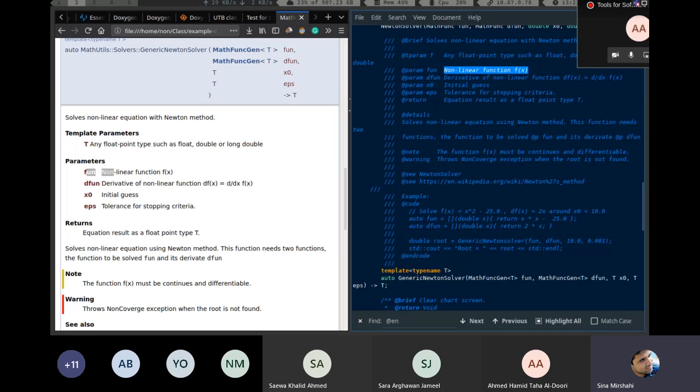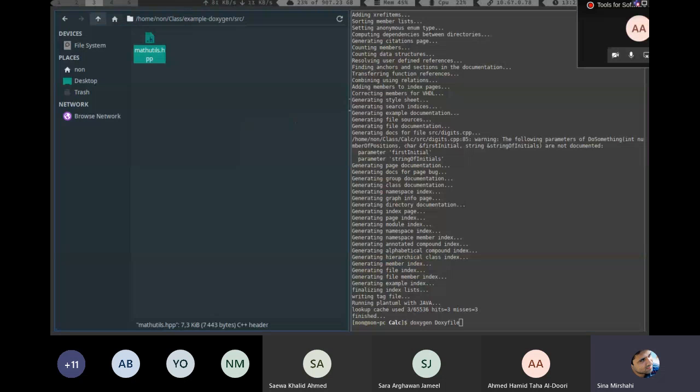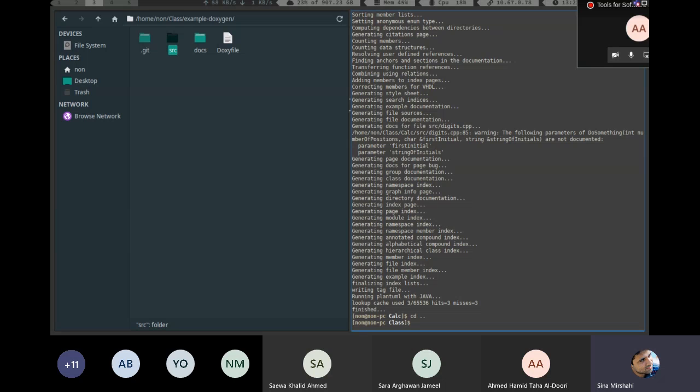Instead of nonlinear function, I have changed it to linear function, for example, or something which is obvious. Let me say, I don't know, Zelin city. As I said, it's nonsense here, but I just want to show you how it will be changed. So then I will go here, as you see, I will go to the example.